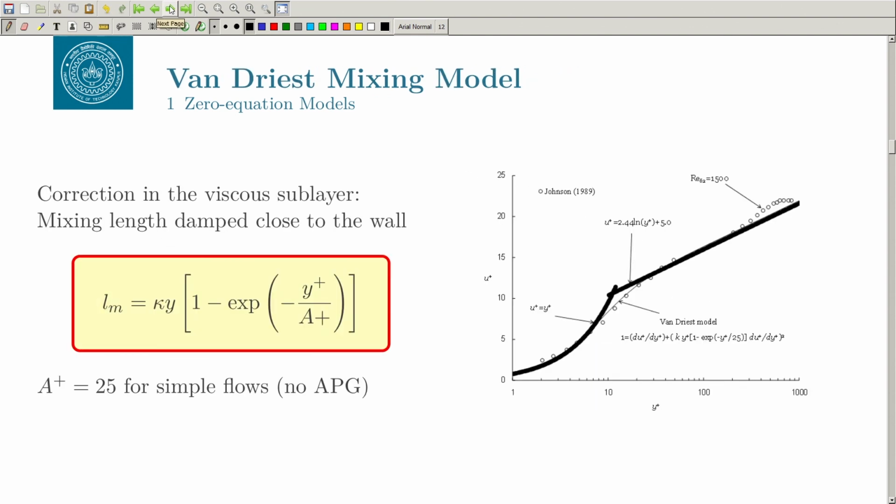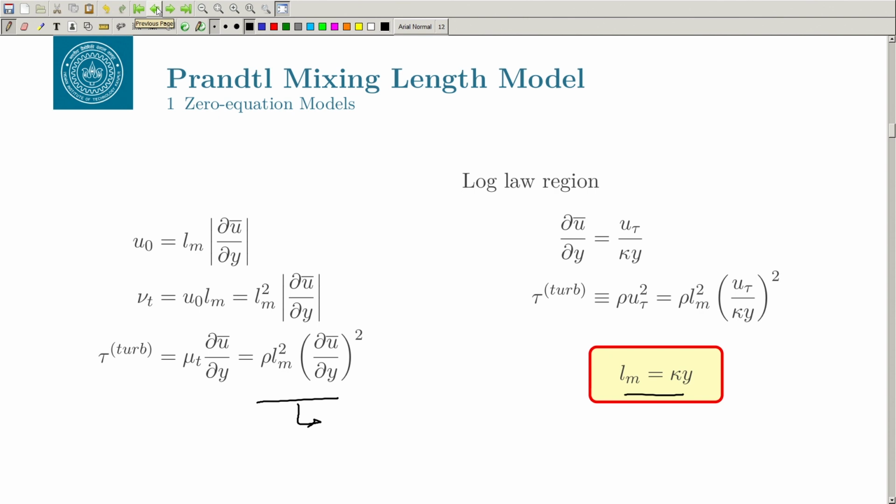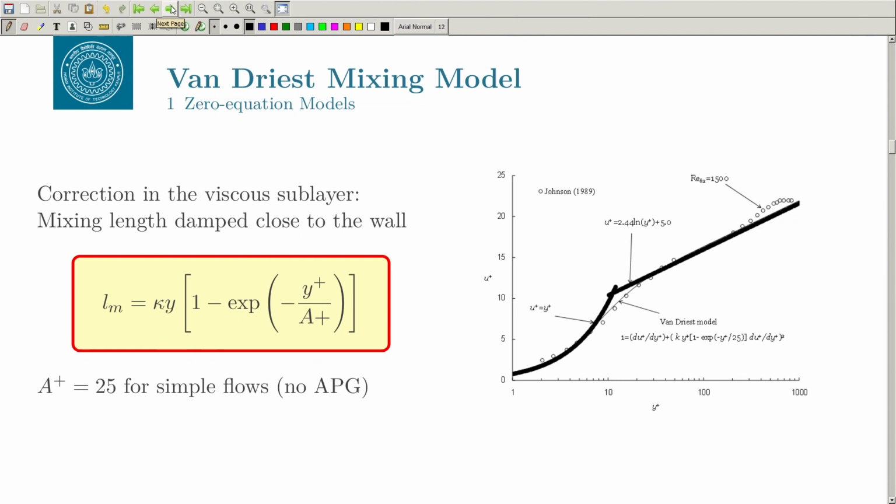Now, when Van Driest came, he suggested that this model cannot be valid all the way to the wall. The reason for that is, very close to the wall, the turbulent stress is very small, especially in the viscous sublayer. That means that there is a damping that occurs very close to the wall. We need to incorporate that damping, otherwise the model will not be valid very close to the wall. So, the mixing length, which indicates how the mixing takes place due to the eddy, has to be damped close to the wall because of the presence of the viscous sublayer, where the turbulent stress is very small. So, what he proposed is that you can change the definition of mixing length.